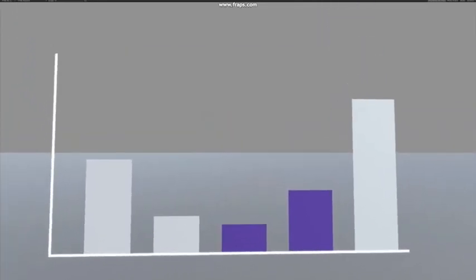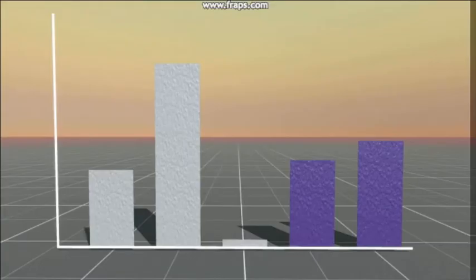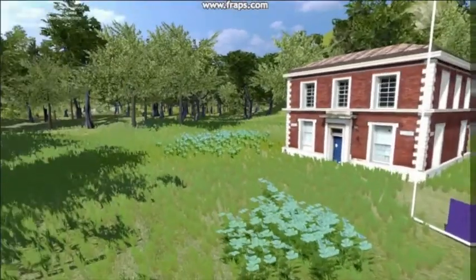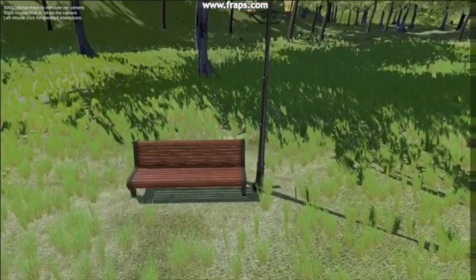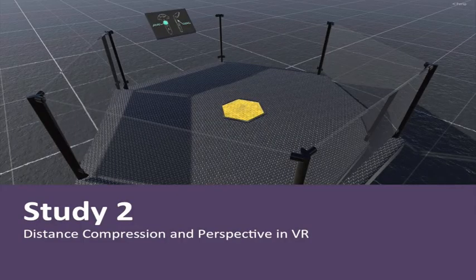The first environment had very few depth cues and ignored possible cues like luminance and shadows. The second environment added some things in like texture and realistic lighting. The third environment had park-like scenery which included objects of known size, say like a park bench, which the user could use for reference.